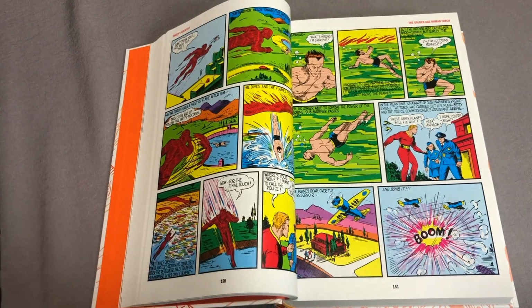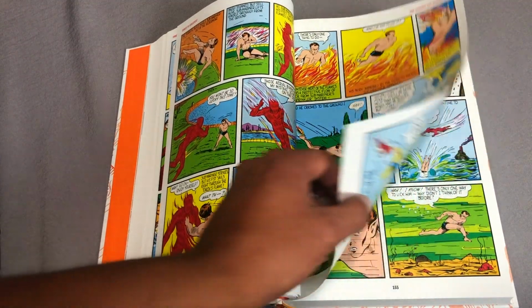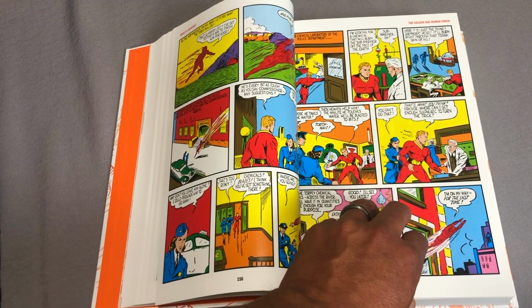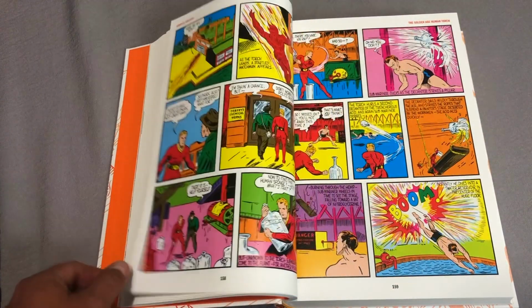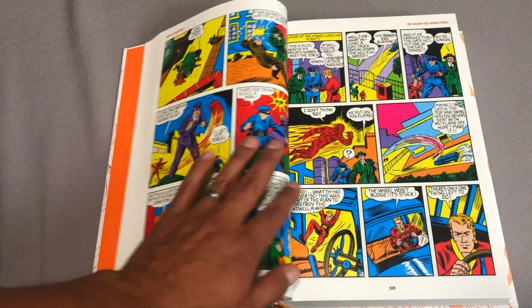What does the contents of this book have? Well, you saw Marvel Comics 1, but it also contains Marvel Mystery Comics 2 through 34 and number 83. Human Torch 2 through 7 and issue 28. All Winners Comics 1 through 4. Daring Mystery Comics number 7. Captain America 76 and Young Men 24 through 28. That's why this is a huge book.